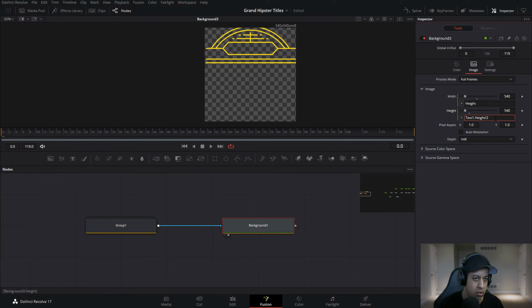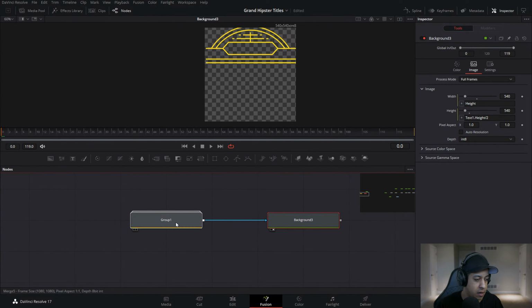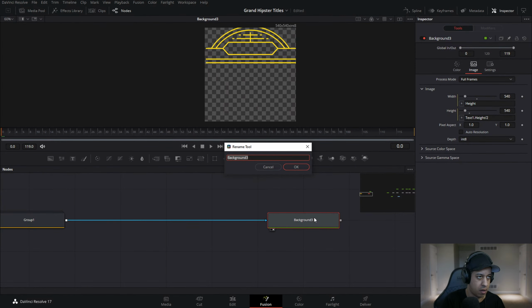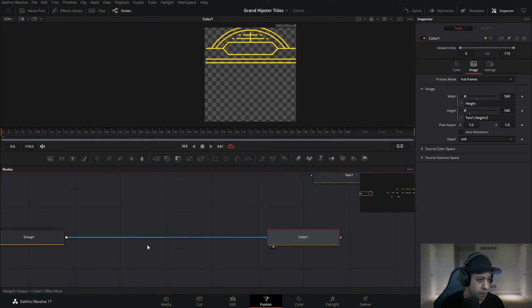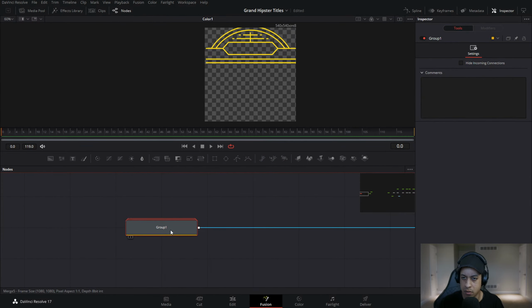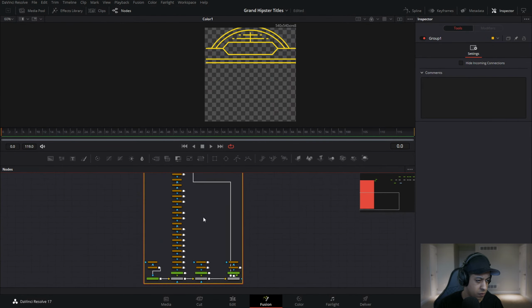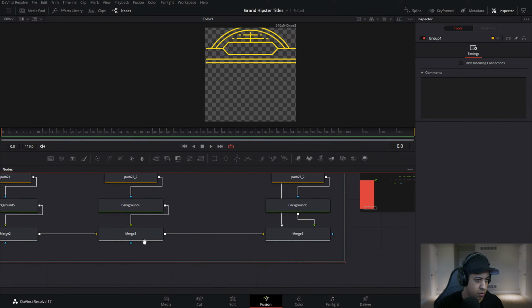Will it be too small? Maybe. No, that wouldn't be too small. All right, so now that we have that, I can then go into here and have this take color one's size.